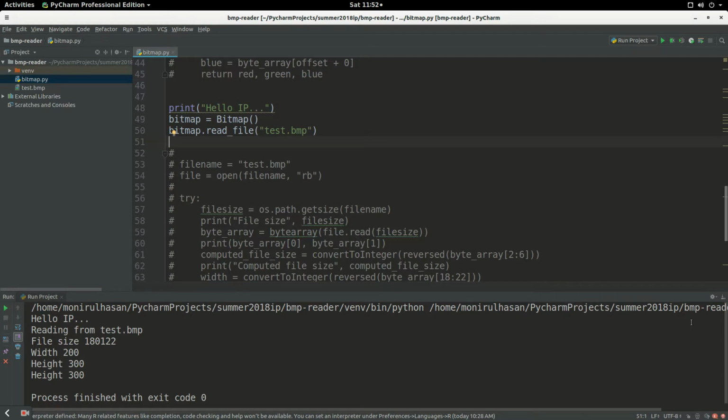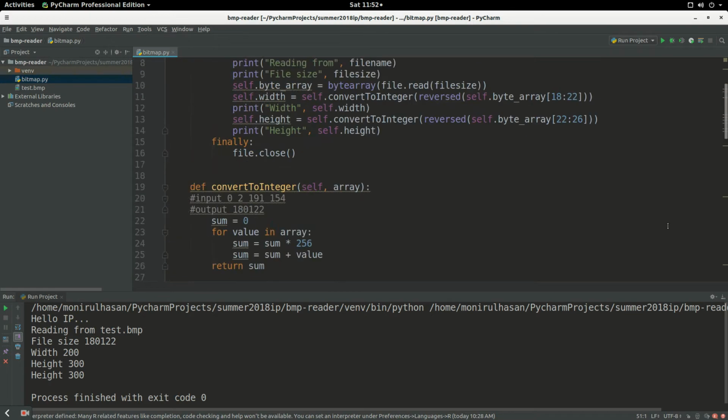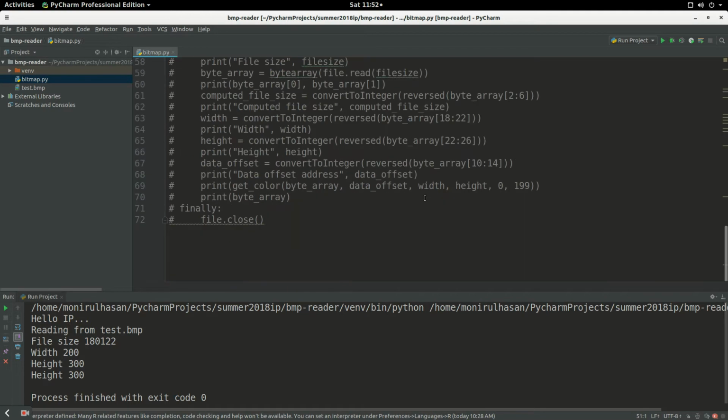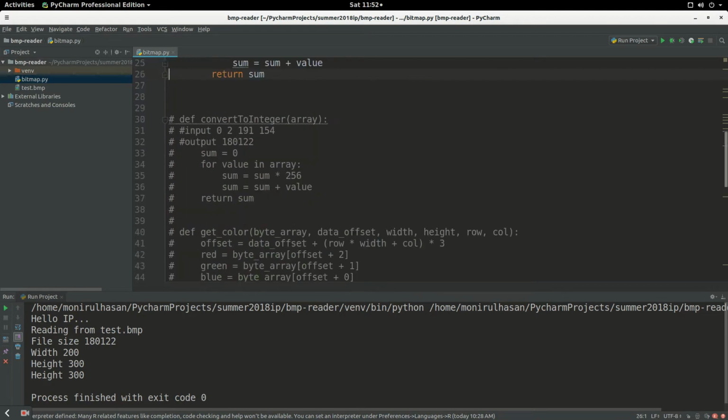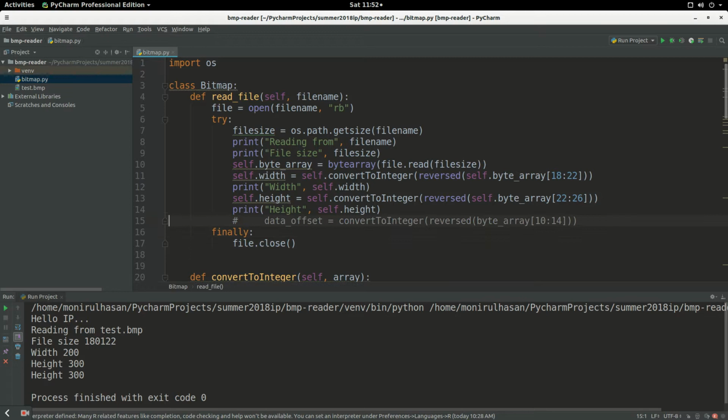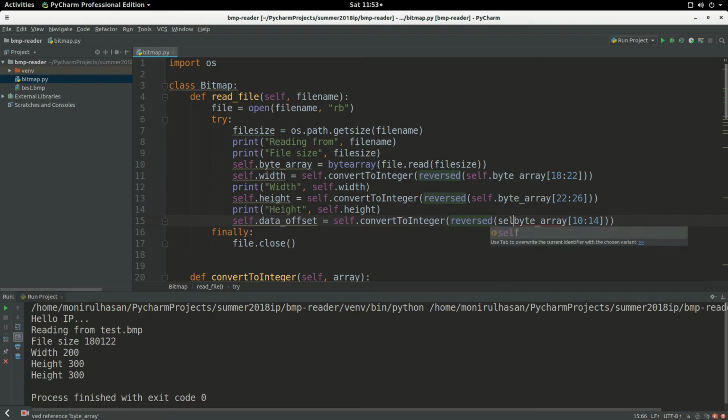After height and width information, there is another very important thing that we must maintain. What's that? That's the image offset. Okay, the data offset, this is a very crucial piece of information for us. So we need to keep that here, and that should also be a part of self. So self dot this and self dot that as well.